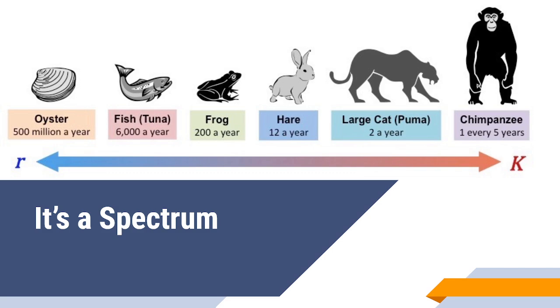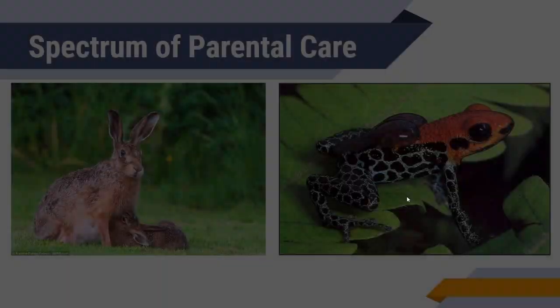We might think of something as being more R or more K, but when we're talking about test questions, it should be fairly obvious what the organism is meant to fall into if we're denoting an R and a K species. Usually there's some kind of clues given there as far as what kinds of varieties of food and how many offspring are had and how much parental care is involved, things like that.